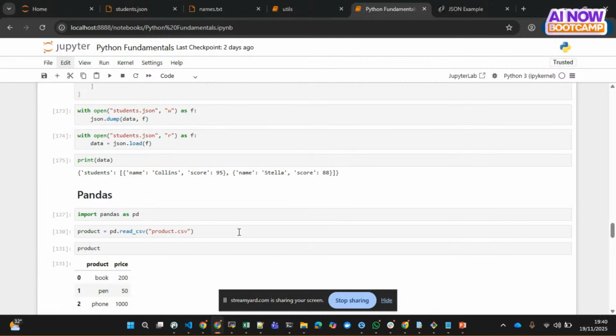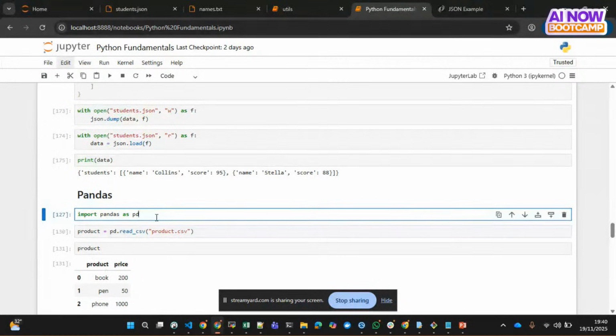If you want to work with CSV, the most recommended approach would be to work with pandas. We can just simply use the keyword pd. And I told you if you're reading from a CSV, it is very simple. You will use pd.read_csv.